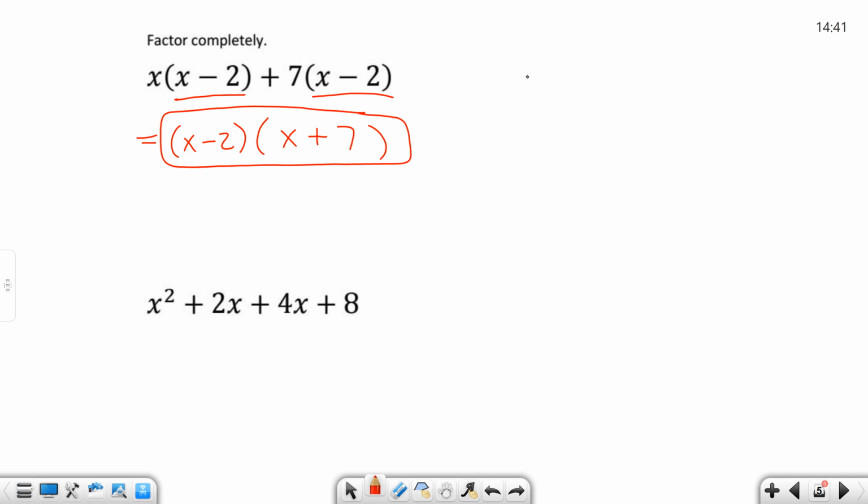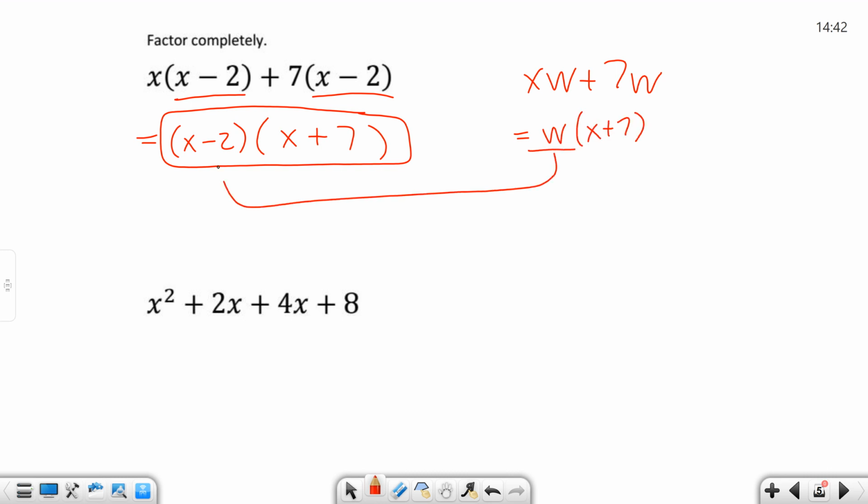So if you saw xw plus 7w, forget this problem is over here right now. If you saw xw plus 7w and I said factor it, you would say, oh, there's a w in common and what's left? x plus 7. Well, I did the same thing. This is my w. I wrote it in the front just like I did with x minus 2, all right? We write our GCFs out front. We don't square it. We didn't put x minus 2 squared. You didn't write w squared. Don't change it, okay?